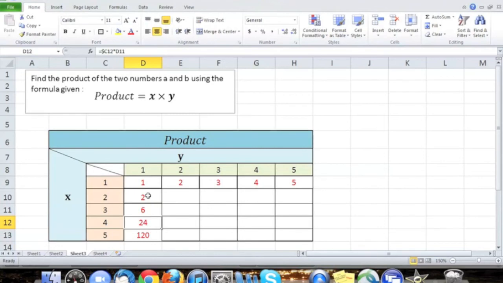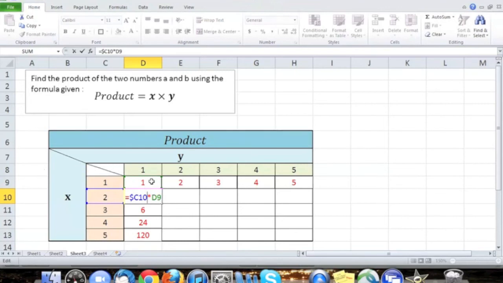So if we go back to the second value over here, it looks like Excel did the right thing by looking at the value that's to the left of it, but it looked at the value that's right above it. But we want to lock the value for Y in row 8.